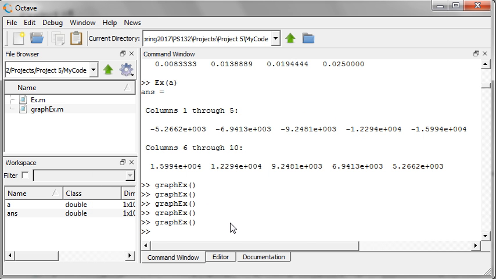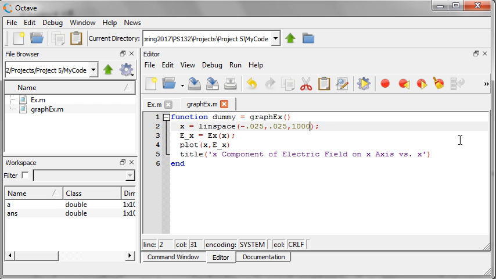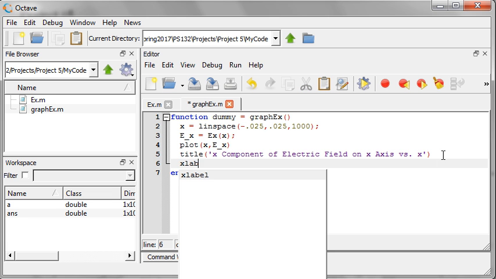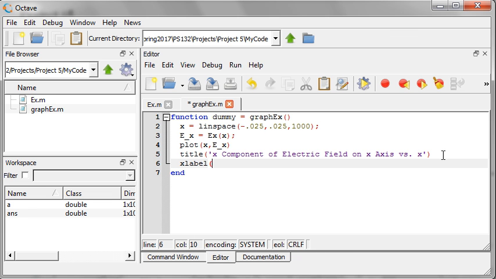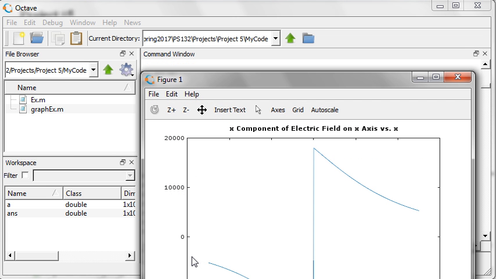Alright, I want to try to title the axes. I think it's xlabel. Oh, that looks good because it's popping up as I type. X, and that's in meters. Put that in square brackets so it doesn't look like it's x as a function of something, called m, like x is a function of mass. Control S, run it and see.